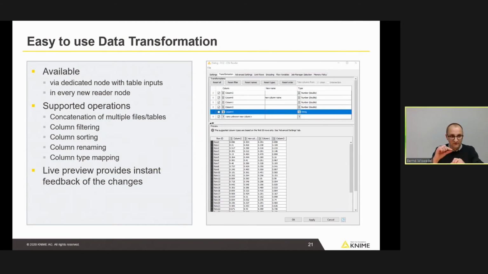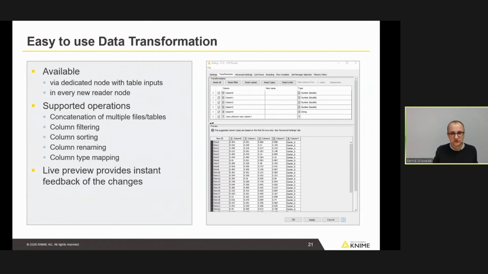You can shuffle and shift the columns to a different type. You can also do some type mapping and, for instance, do some parsing, all in the reader node, which will save you some of these pre-processing nodes that usually follow downstream. And then obviously you also have the preview in the node itself.